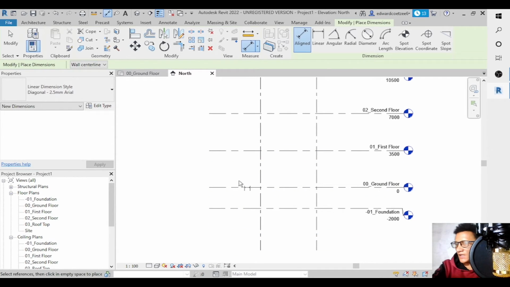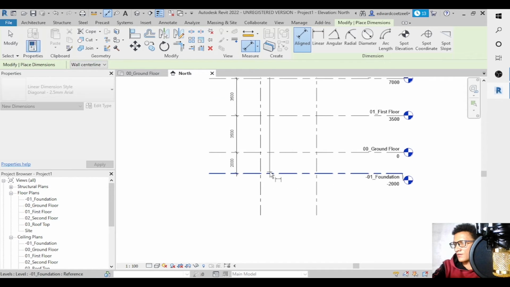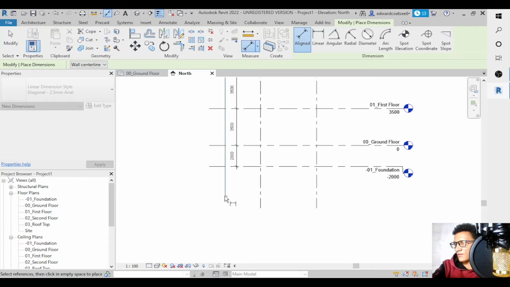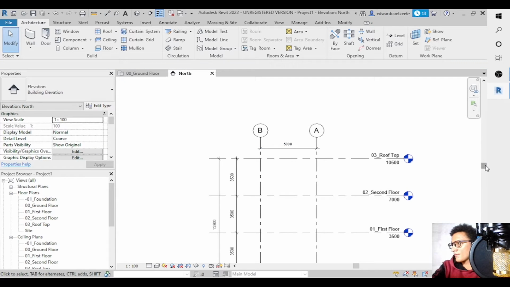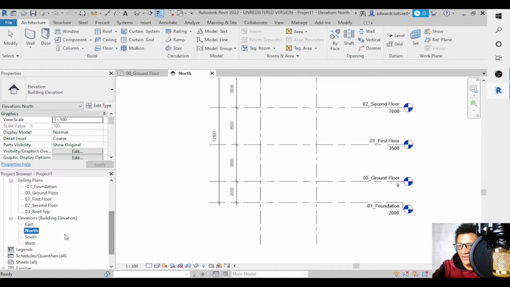So you say DI for dimensions, insert your dimensions, up, escape. Escape. So after this, you have to check all your elevations.